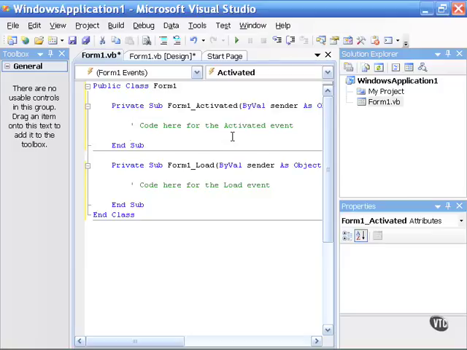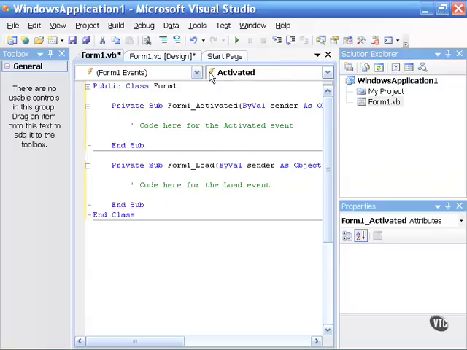Another useful purpose for these form events is, for example, if you wish to set the focus on a particular place on the new form. You could place that focus in the form name activated procedure as opposed to load. That way, every time the form is activated, the focus will go to your desired object on that form. Keep in mind that the activated event occurs each time the form is shown, and the event procedure is the correct location for initialization or focus.